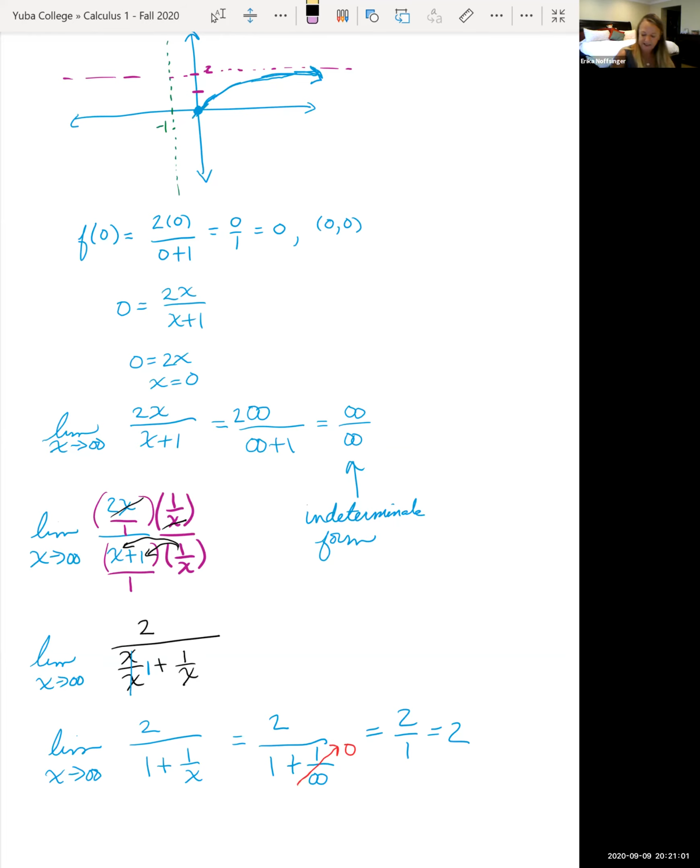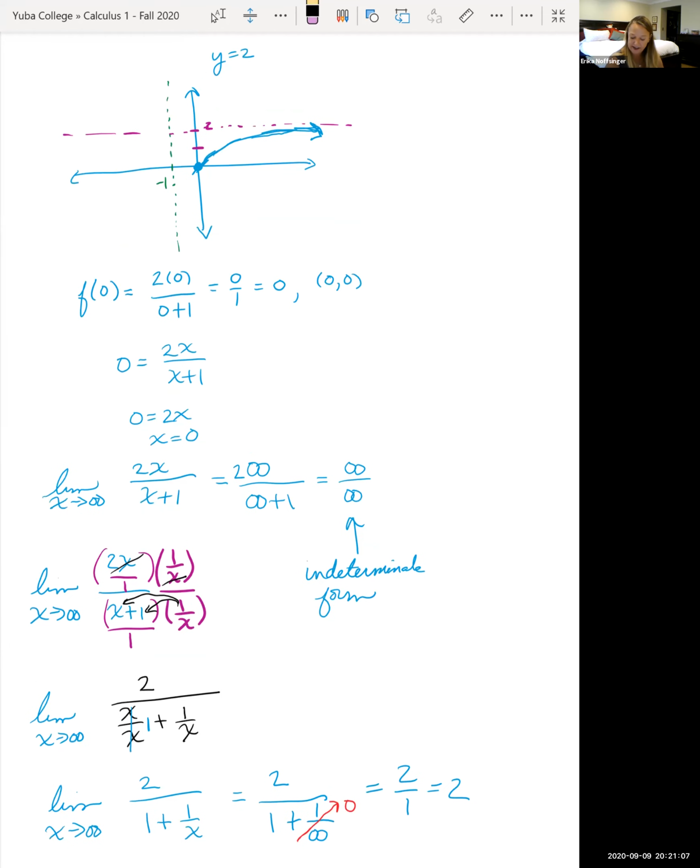So let's look at the limit as x is approaching -1 on the left-hand side. Technically, this graph could either dip back up here and hug this asymptote, or it can come down here and hug the asymptote here. So we want to know, is x approaching -1 on the left going to positive or negative infinity? And is the limit as x approaches -1 on the right going to positive or negative infinity? Let's look at those limits real quick.